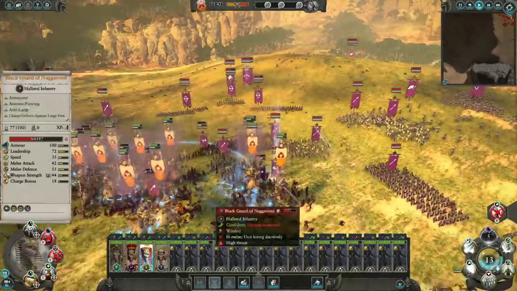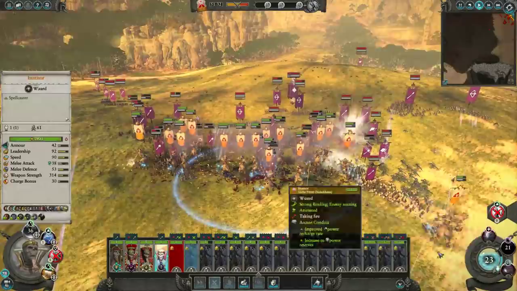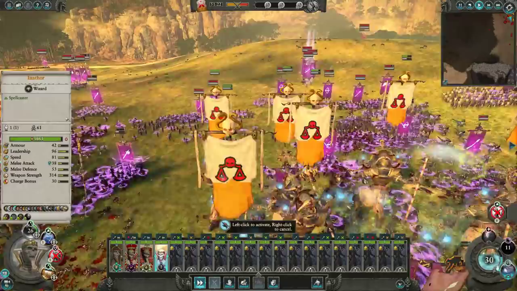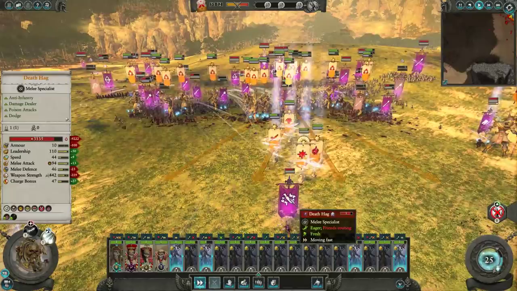That's a good ability, that one. No, don't use that. Lich Beast, Lord of Nehekara. Lich Beast. Heroes are trying to get to us as well. Get a couple of guys over here. Protect us.